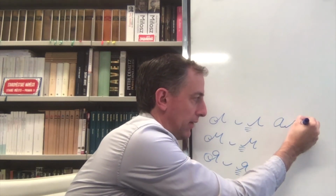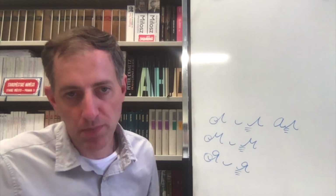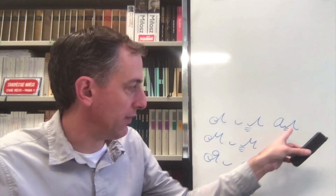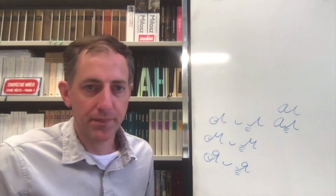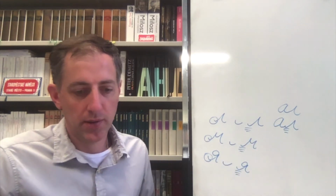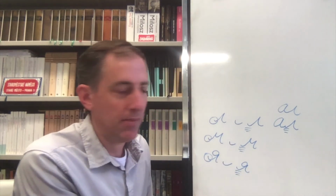We're going to write it like this, right? We're going to write it in a way that preserves this initial hook, and that's what's helping us spot that as an L, right? That hook really is part of the letter itself, so we can never sort of smooth that out. Like this, for example, that's incorrect. Okay, let's do the same thing with M. Let's write ah M, that combination.